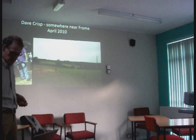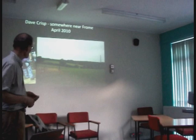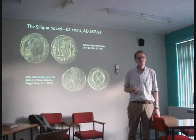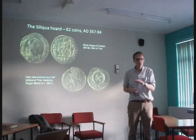Dave Crisp, just out of the tent somewhere near the site, is finding lots of these. Has anyone here found a Great Roman radiate? They're not common in Hertfordshire — there are about 30 on the database. And do you know, there's not one Roman coin hoard from Hertfordshire of these coins.